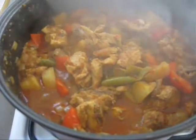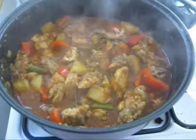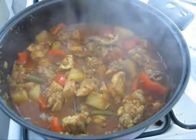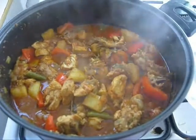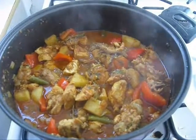Wow! Now our delicious kadai chicken is ready. I'm gonna turn off the flame. And you can serve with rice, chapati, dosa or naan. I know this is very delicious curry.